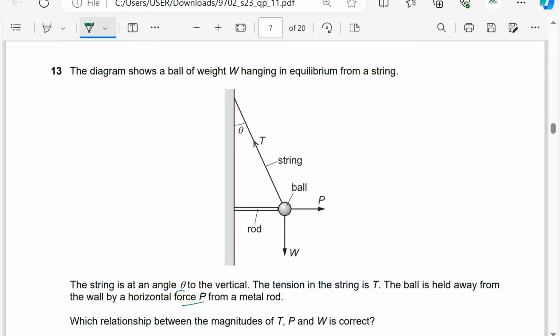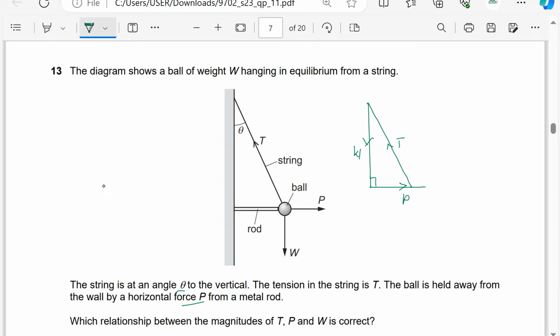So here I'm just going to draw a vector triangle for this. We have the weight acting vertically downwards. This is W. On the head of the weight, I add the tail of P without changing its direction. So this is P in the horizontal. Without changing the direction of the tension, the tension is going to be along this side. You see my ruler is parallel to the tension, so this is for the tension.